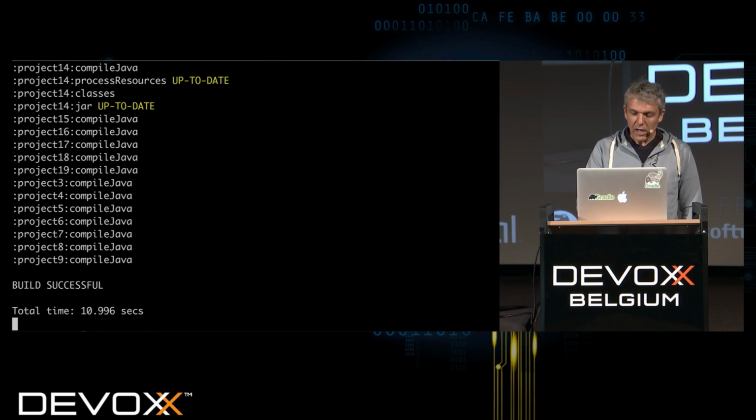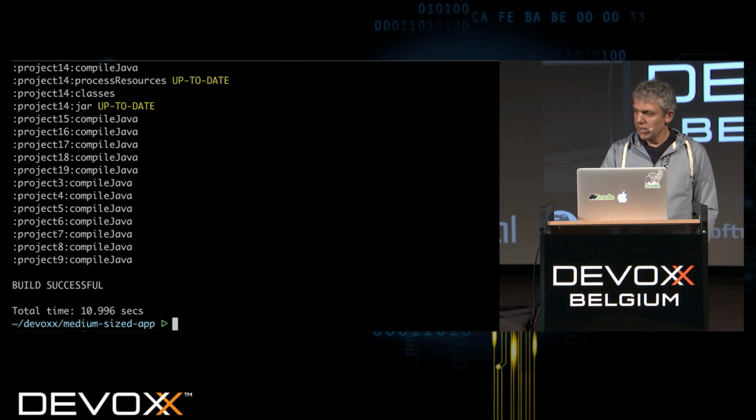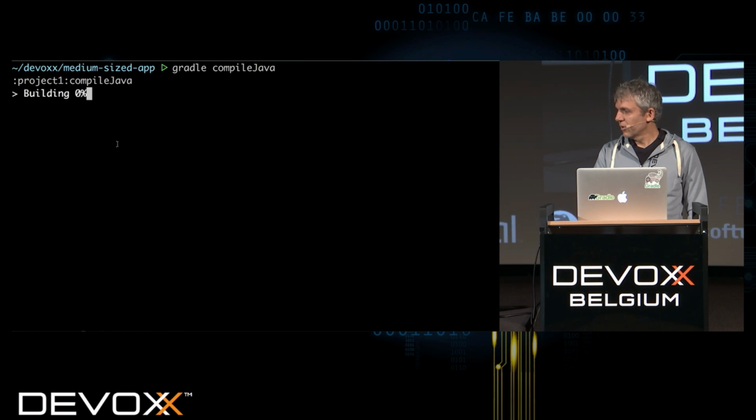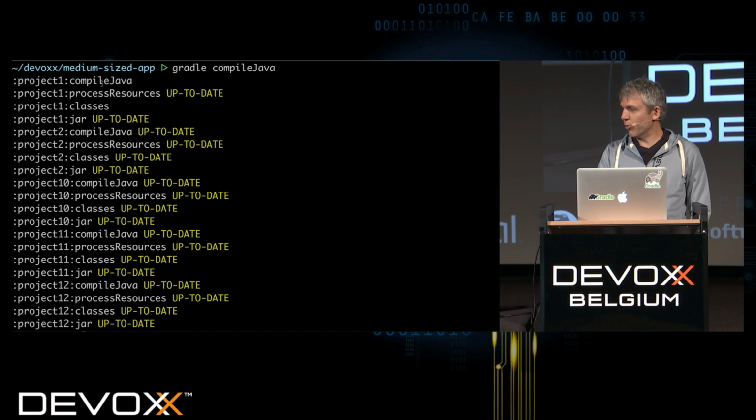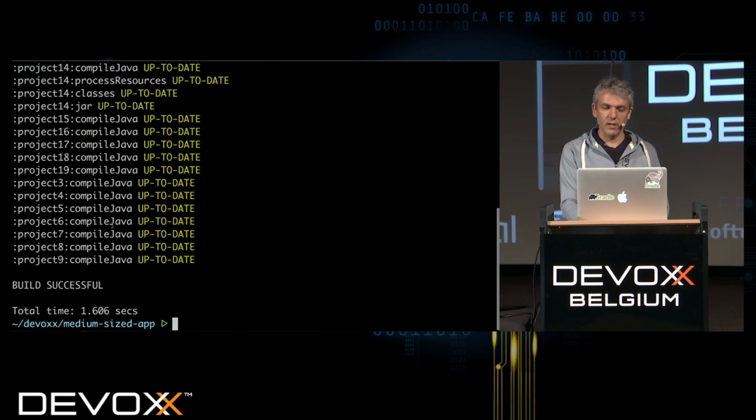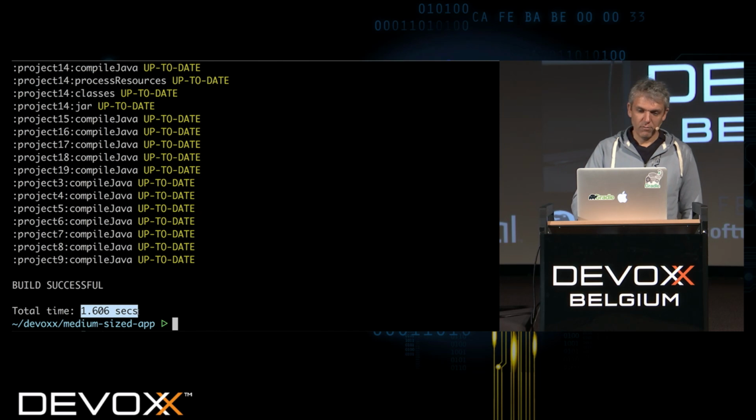So the way it should be working, and it will be working with the latest features of Gradle, is that when you change the compile class path in project 1, only project 1 gets recompiled, the rest is not affected, and you have the feedback in 1 second. And that is much more fun to work with.